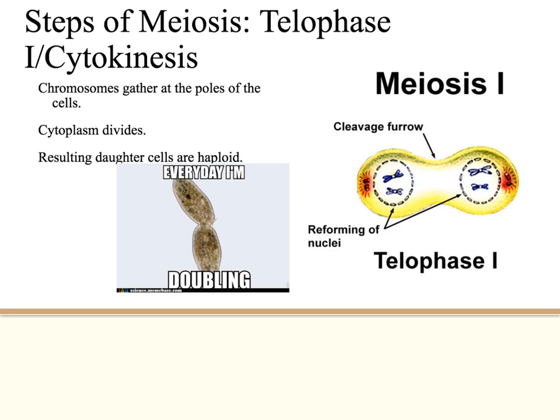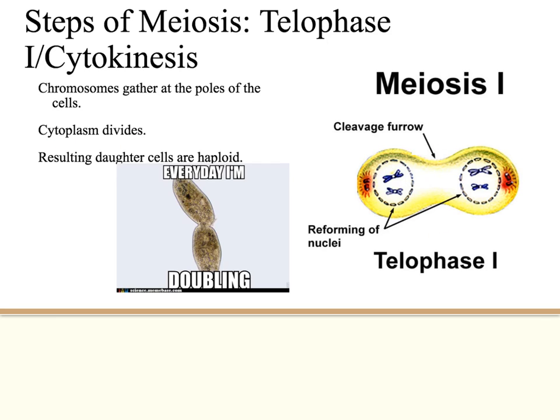So here's telophase 1. Again, notice that we have the chromosomes gathering at the poles. One thing that I don't mention here is that you'll notice the nuclear membrane is starting to reform. It was broken down, but it's starting to reform around those daughter cells that we made. But the one thing to notice is that these are haploid. These are haploid, so they actually have half of the genetic information. So this was full, total, and now we split it in half. So now these are considered haploid cells. All right. Also notice that this is cytokinesis, so the cytoplasm will divide.